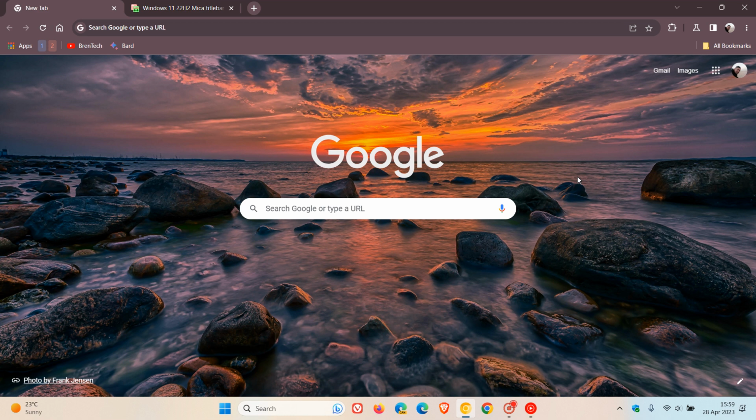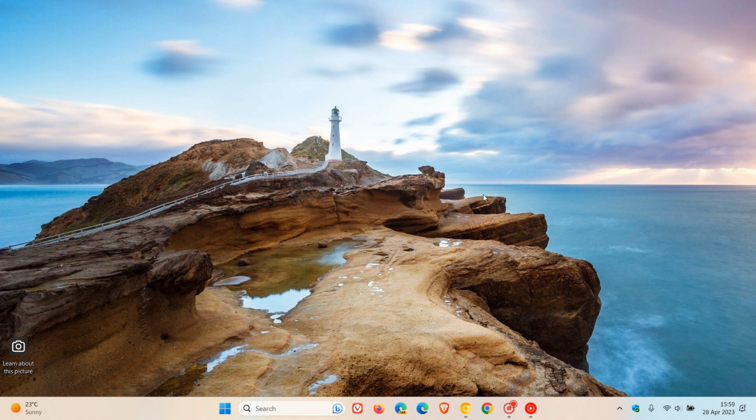But that was just a quick news update, and it just seems like, as mentioned, we're just going to be getting a little bit more of the so-called Windows 11 eye candy making its way now into the Google Chrome web browser for desktop. And at this stage, it's not known exactly if and when this will roll out, but obviously I will post and let you know accordingly.